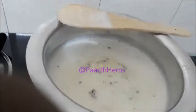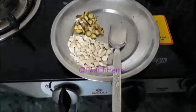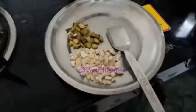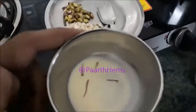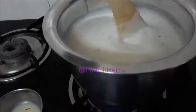Once the milk starts boiling, keep stirring it till it is fully boiled, and keep it halfway. Then we'll add further ingredients: the cashew nuts and pista, and the kesar, which we kept for rinsing, so it will give a good color. Okay, so let's wait for this milk to boil. We'll keep stirring till that time.